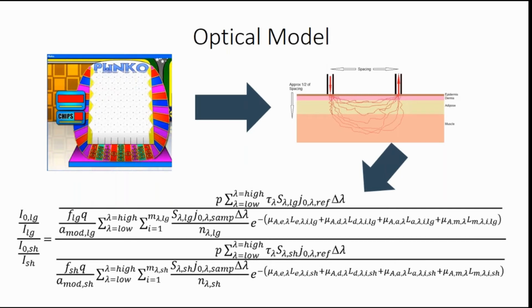We've got a bunch of sums, some exponents and things like that. But that is how we model a ray that has traveled through the tissue, and it's getting absorbed differently by the different colors of the tissue it travels through. This is the math that we have to solve in order to create that Moxy algorithm. So I'm not going to derive that. I'll spare you guys that, because that would take a long time. But this is really the secret sauce of the Moxy, and how we're able to measure accurately.